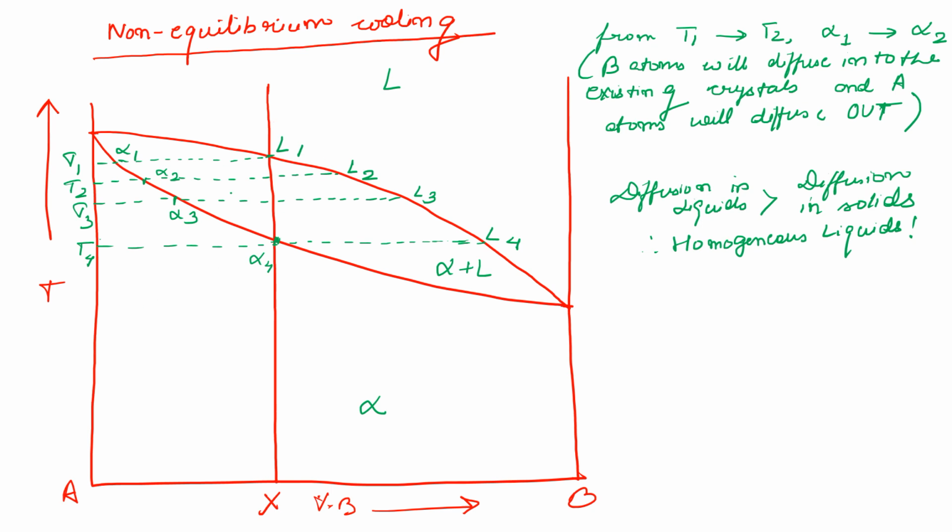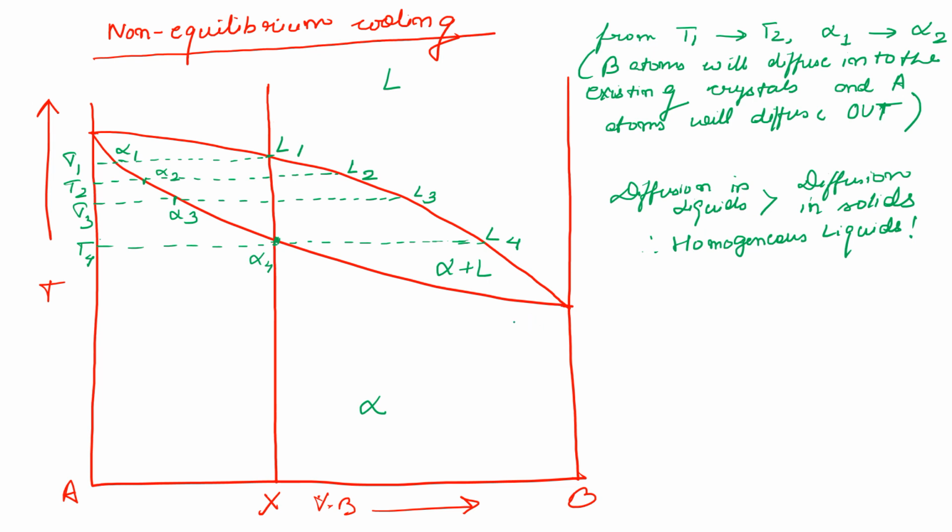So if we just visualize it, I'll not draw the microstructures, as we cool it down, the alpha crystals will start growing. However, the composition of the alpha crystals that are precipitating out will vary at each and every point as we cool down. Ultimately, starting from alpha 1 and ending with alpha 4, which is very different. So alpha 4 is much higher in B as compared to alpha 1, which is much lower in B. So the average composition is going to be much different than under the equilibrium conditions.